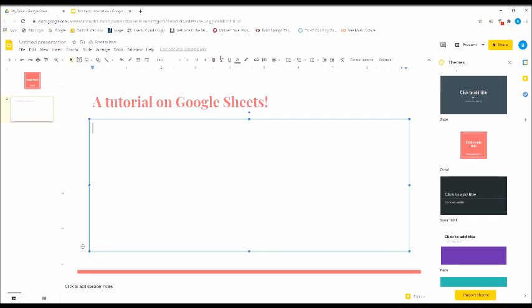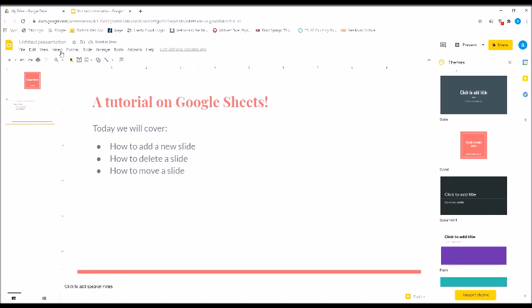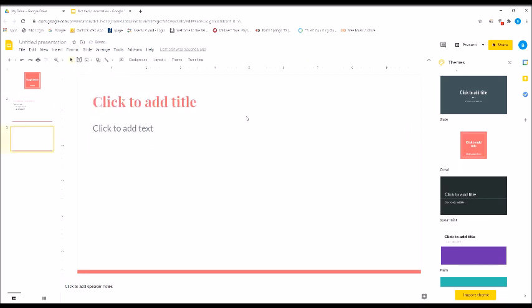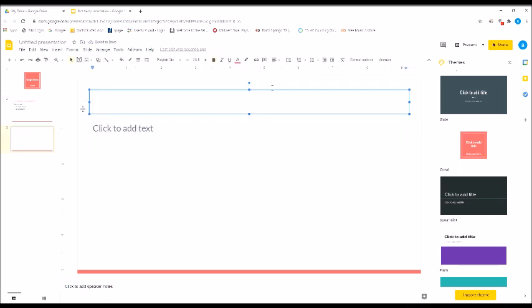And we'll add some text. Alright, and then let's add a new slide. So for these little boxes, you can always make adjustments to them.